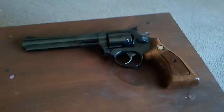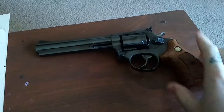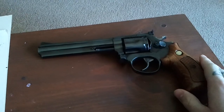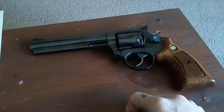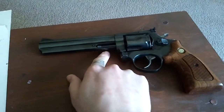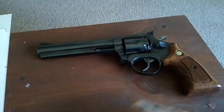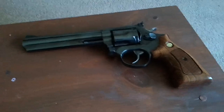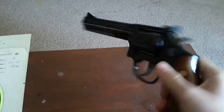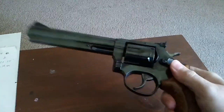First point we're going to go down is kind of taking this from the Nut & Fancy Project review format - Philosophy of Use as the first thing. I got it for home defense. I also got it for target shooting. Anybody who's looking to carry this, it's not impossible. A 6-inch barrel on top of the frame itself with a large grip, it's not an easy gun to carry. It's also really heavy as far as a carry gun. It weighs twice as much as my 1911 when it's fully loaded, and this is empty.